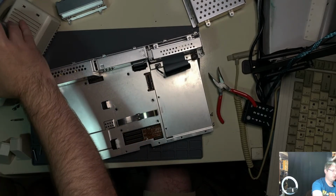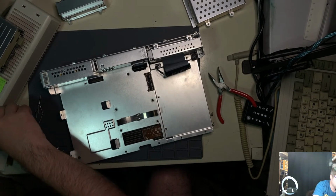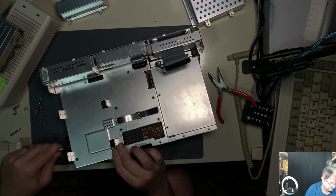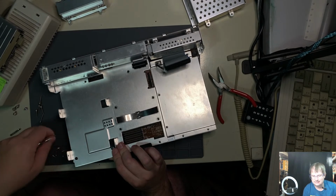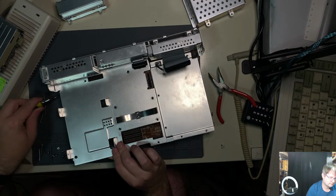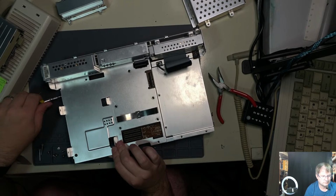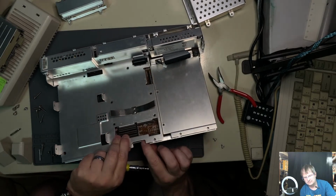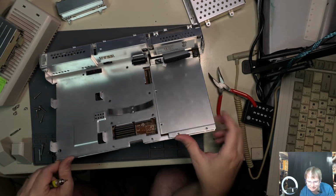Okay, that was the floppy ribbon. Okay, so let's get the floppy ribbon out of there. And we got more screws to go. Because why not? Everybody loves screws. Ah, there's that Dallas bugger I gotta go replace.